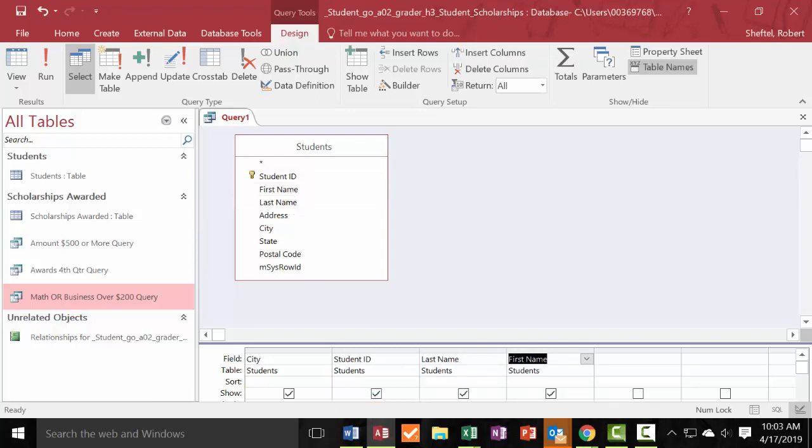Sort the records in ascending order by the city. So let's do that, ascending order by city. Last name. Whoop, I'm going too fast. I gotta slow down. Last name, ascending order. First name, ascending order. Sort the records in ascending order by the city, last name, and all that. Got it. Set the criteria so that when you run the query, only those records display that have a city name that begins with the letter L.